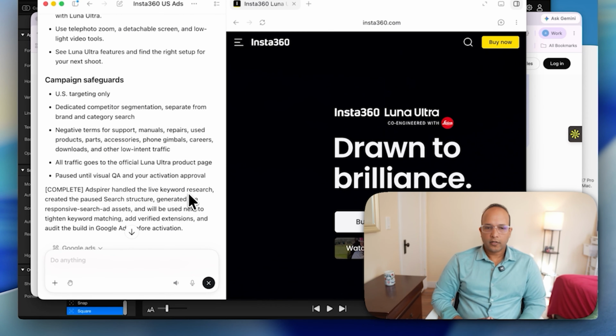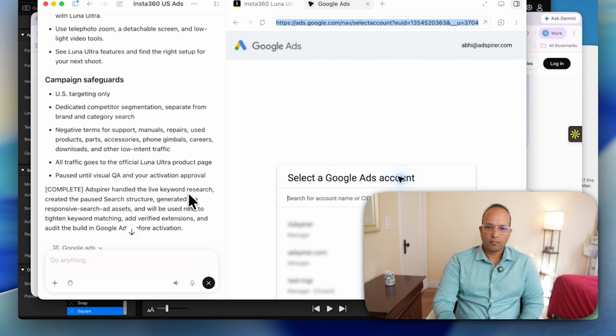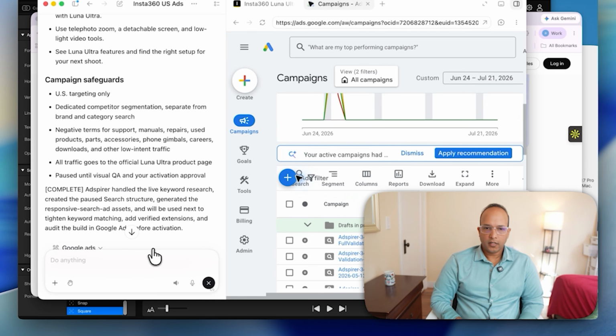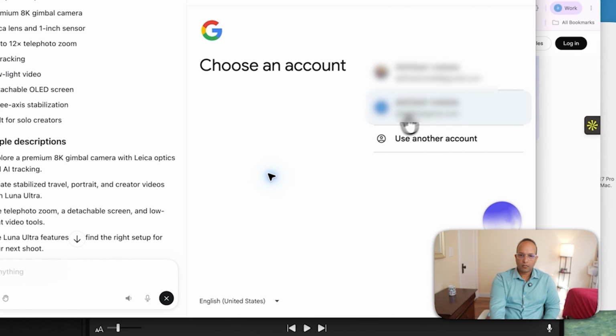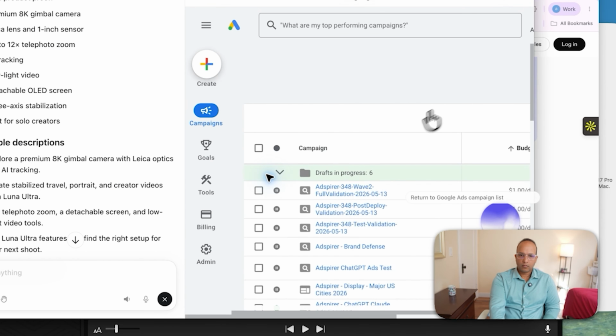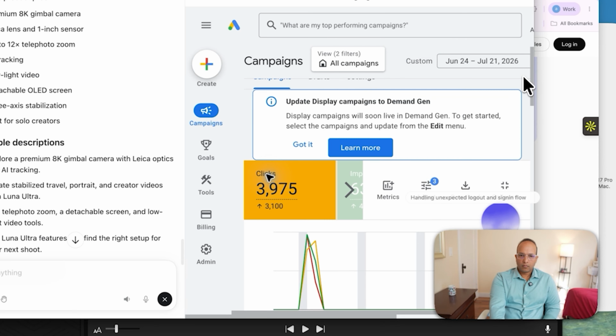Okay, got it. Why don't we open the Google Ads browser and show me this campaign and how it's been created? Sure, I'll open it for you. I'm bringing up the paused campaign on Google Ads now so you can check the build directly. Okay, it seems like Google Ads is open. Now, why don't we look for the campaign? Checking that. The Google Ads link is triggering an account selection screen. I'm switching back to the signed in account and pulling up the paused campaign from the list.